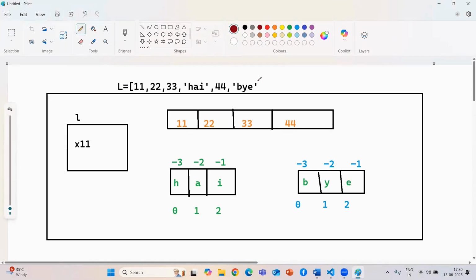You need to understand that we cannot store a collection data type inside a sub memory. To show it representationally, I'll create different types. If I add 11, 22, 34, 44 again, it will not be possible because inside a sub memory we cannot store this collection data type.